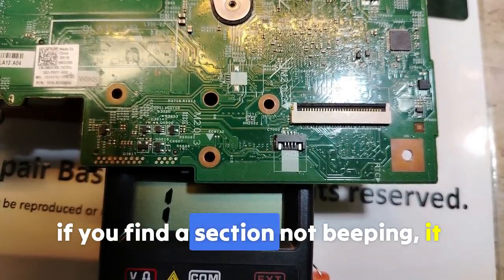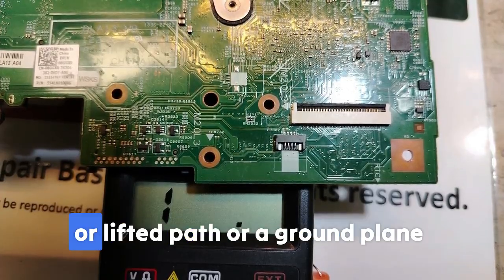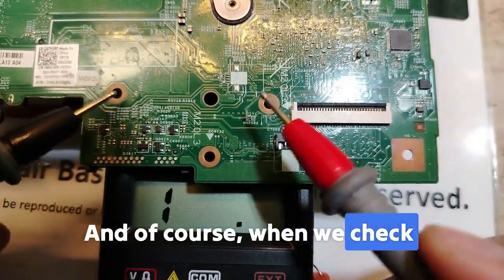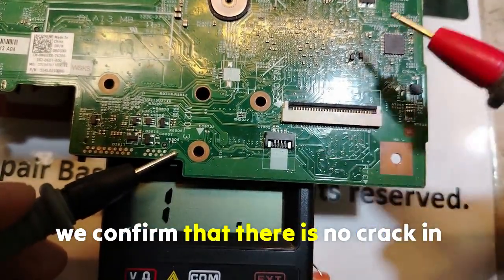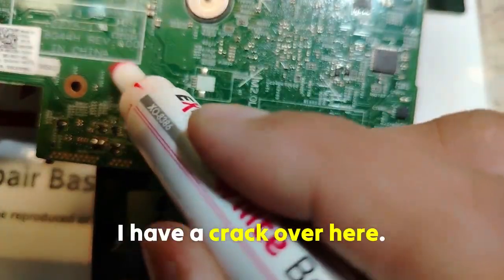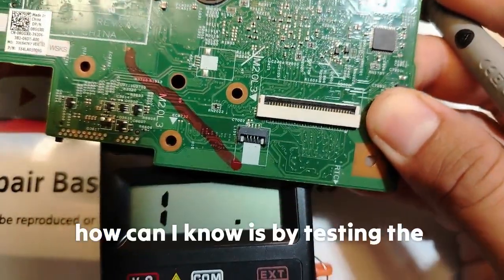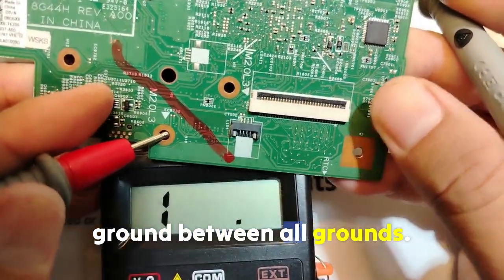So between different screw holes, between the negative terminal of the DC jack and any ground point, if you find a section not beeping, it might have a broken trace or lifted path, or a ground plane separation due to damage. And of course, when we check between grounds like this, we confirm that there is no crack in the motherboard. For example, let's assume that here I have a crack over here, like this, but you cannot see it. If I have a crack like this in the motherboard, how can I know? By testing the ground between all grounds.